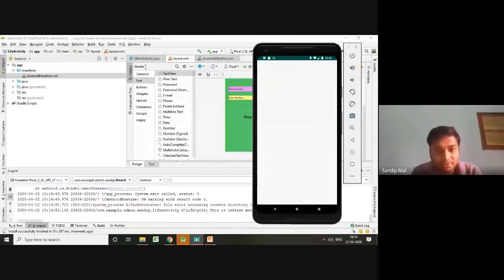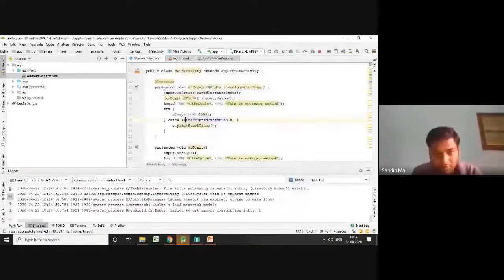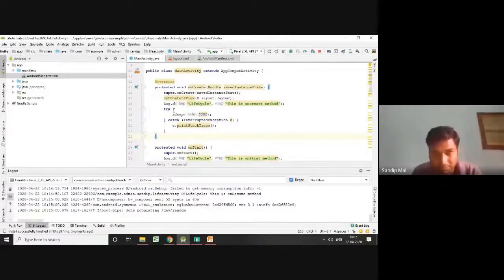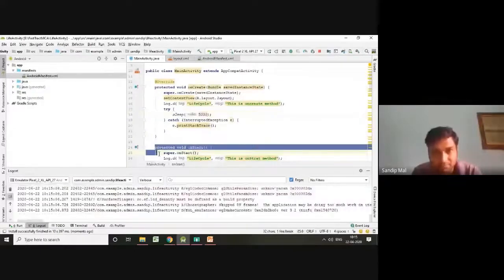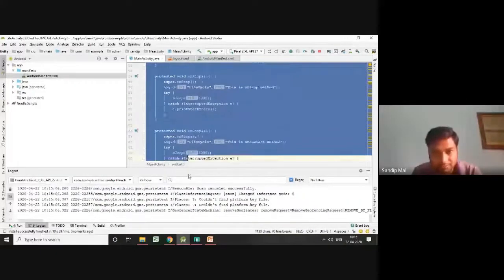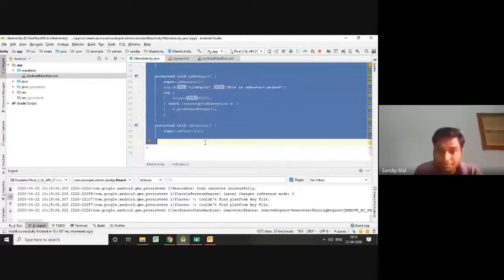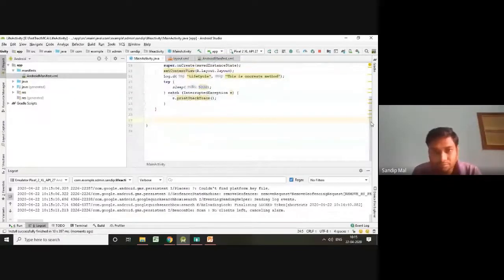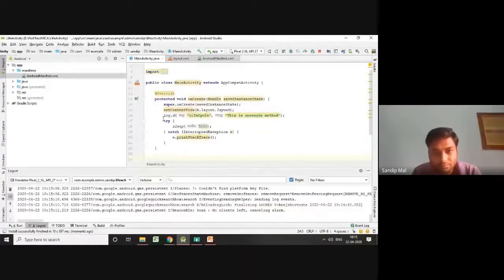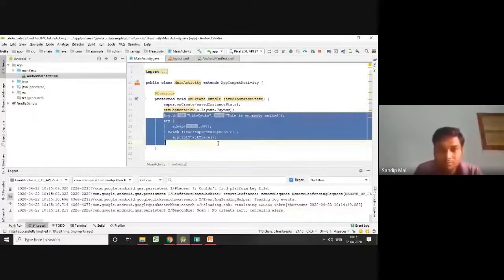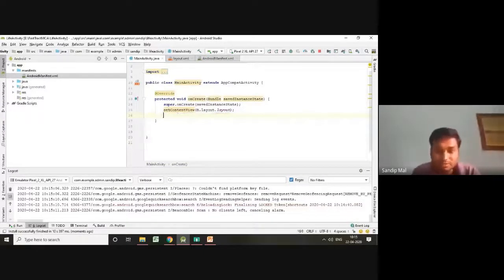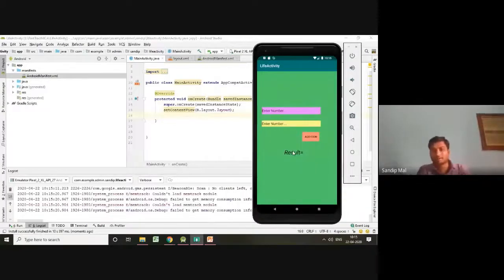Okay, I think I should remove this portion so that it executes faster, because there are some sleep functions. That's why it's taking some time for execution. Okay. Now it's displayed properly. Now there is no problem.